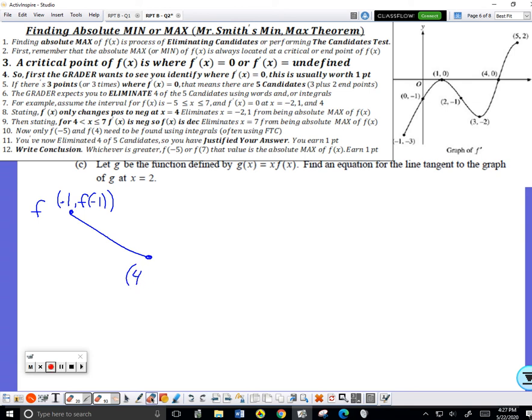Actually, f does have a flat spot because f prime is equal to 0 right here. So f really begins, goes down, kind of has a flat spot, then goes down some more. This is the point x equal 1. We don't know the value of f right there. That's f of 1. F turns and goes back up. This is the point 4, comma f of 4.